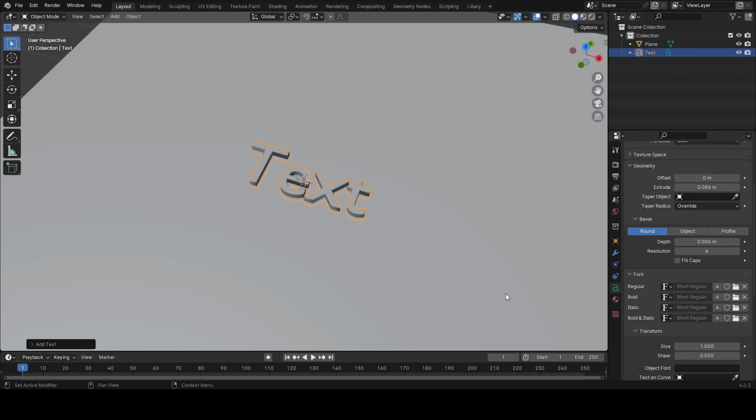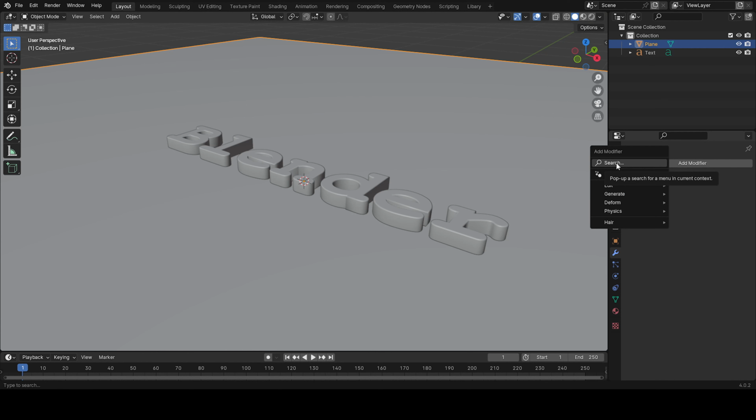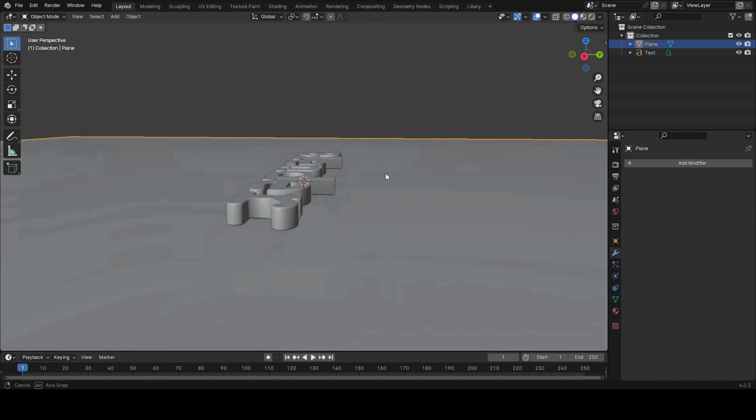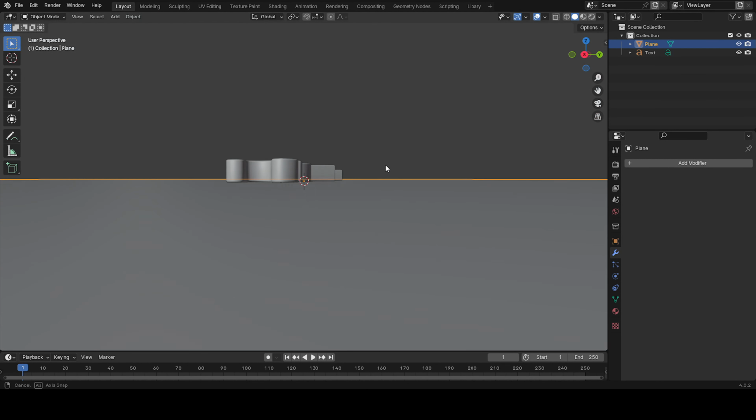So now we're going to put this on the top. You want to see it? Look, that's the difference. And then this is kind of optional, but you can add a displacement and then do a lot of things. So then this part closer to this object will come down, and then the rest will go up. But just for the sake of the video, I'm not going to do that because it will take too long.